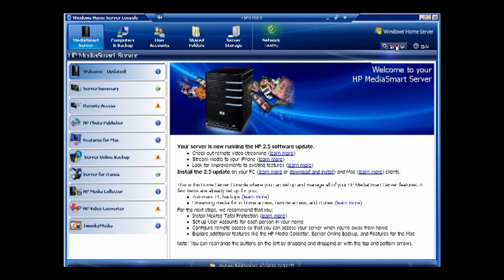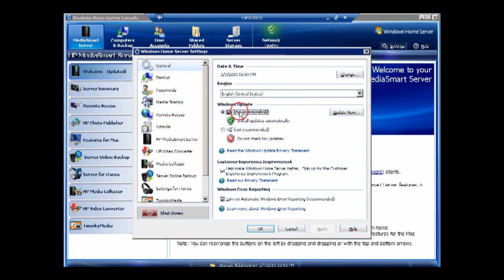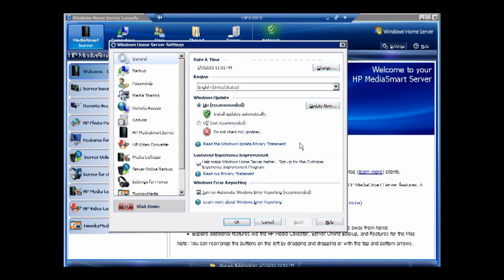So if I go to settings, you can see that I've changed Windows Update to on now, and then we'll go through and get the update, and then as far as the resources, we can go through and work the resource issue also. So what I'm going to do is just take care of that and then get everything else updated. Okay, and now with the Windows update, since I'm Service Pack 1, I'm going to click on Update Now, and it's going to automatically download and get the updates. It'll take just a minute for it to go through and recognize what service pack it's on, and then it will take a long time to download.